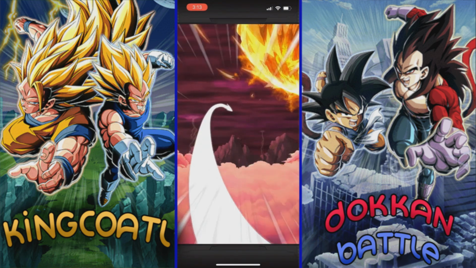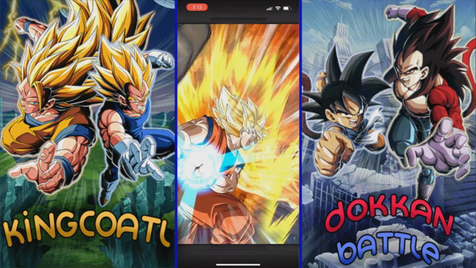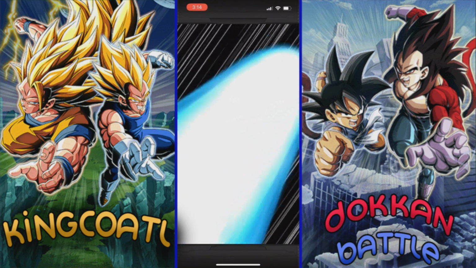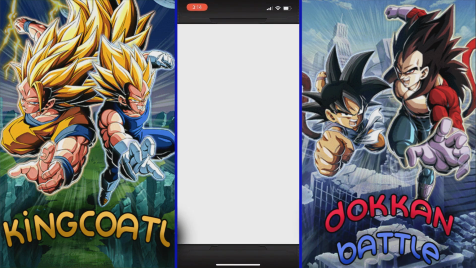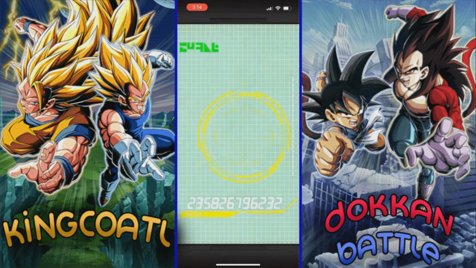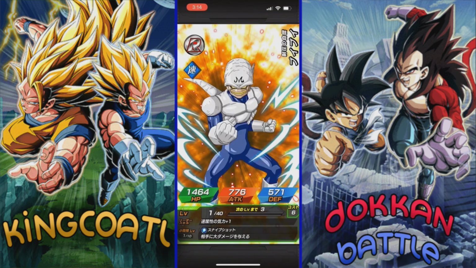Oh, that's Vegeta. That's Vegeta. Fusion? Oh, that's Fusion. Blue? Fine with it. Last time we got the LRs, the anniversary LRs. I'm fine with that, bro. I'm fine with that. I will take that. Okay. Those are the second featured. He's also featured. Okay, that's a Dokkan. Dokkan Fest.